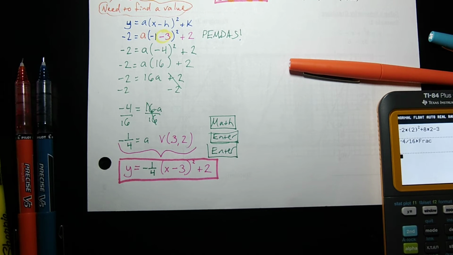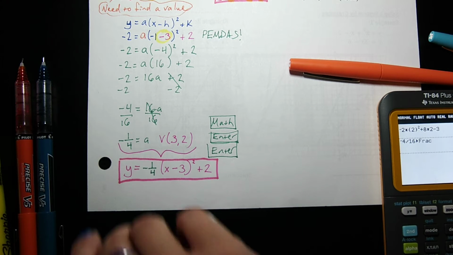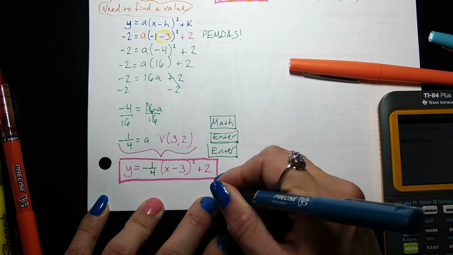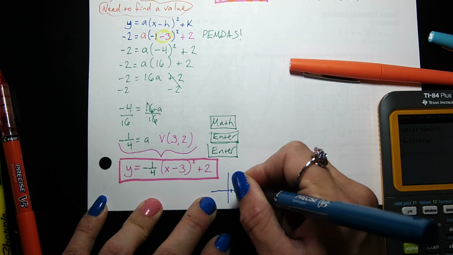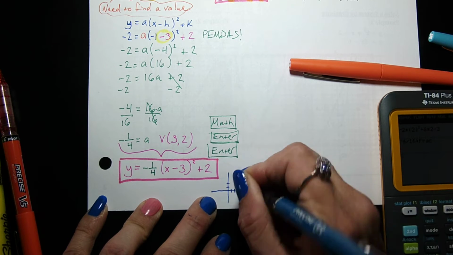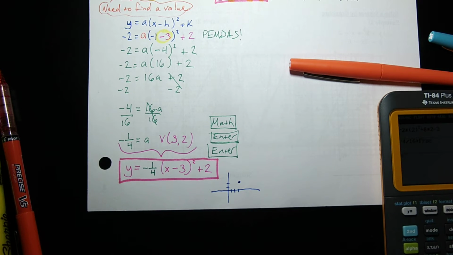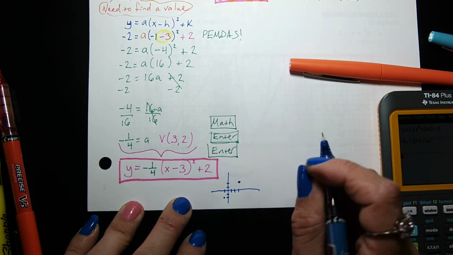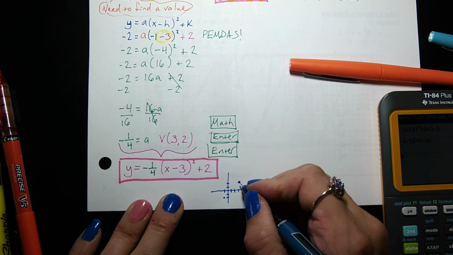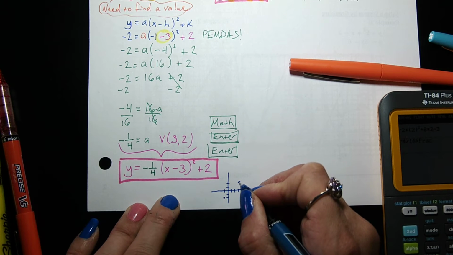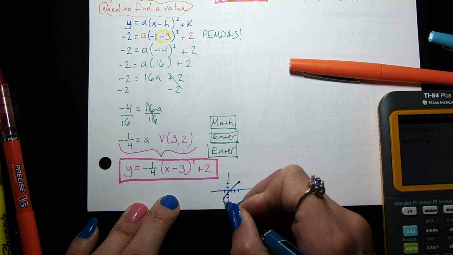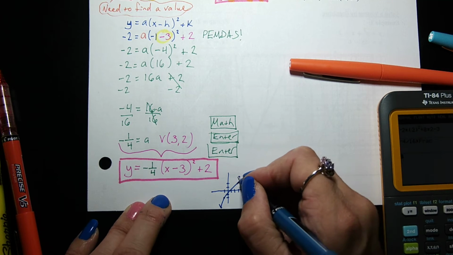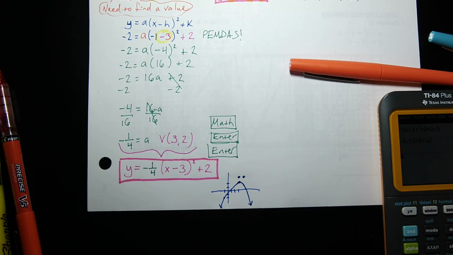So what do we know about this graph from this equation? We know that it has a vertex at 3, 2. We know that negative 1, negative 2 is another random point on the graph. So if I need to go from my vertex to this other point, not my best quadratic, it looks like a sad graph.